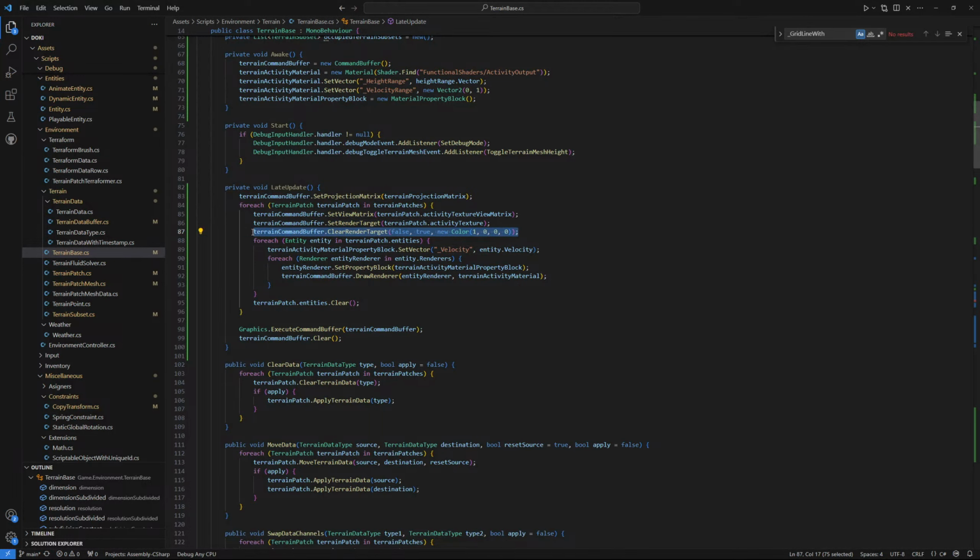This one is a little bit of a problem. This one is okay. So property draw renderer.